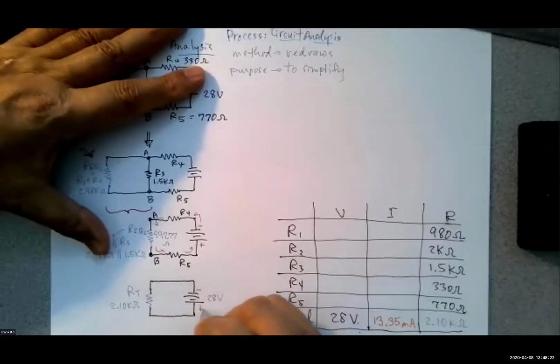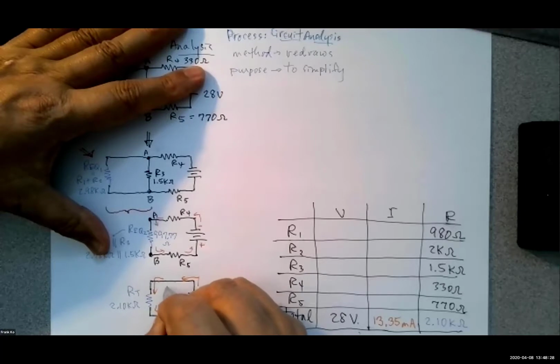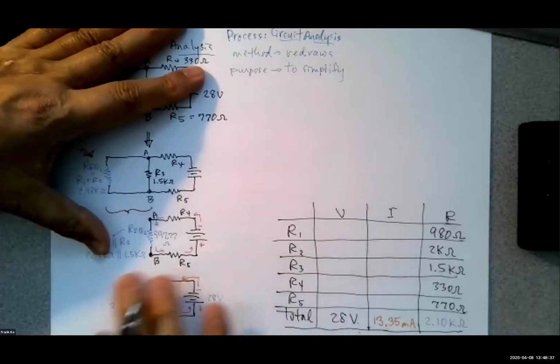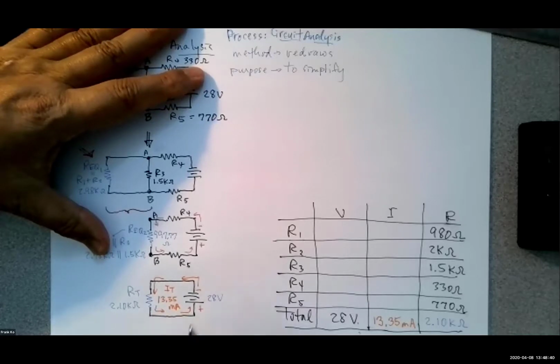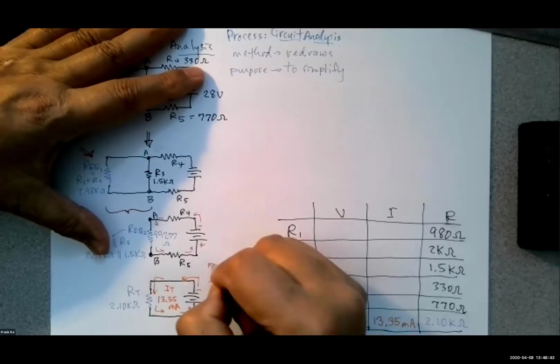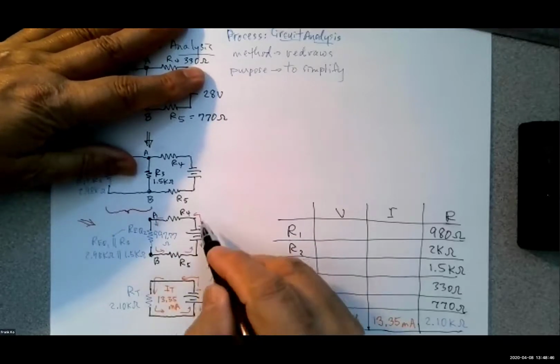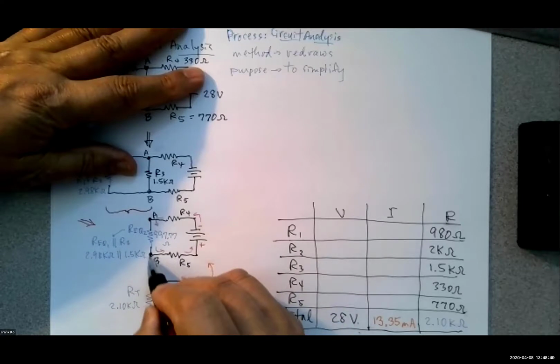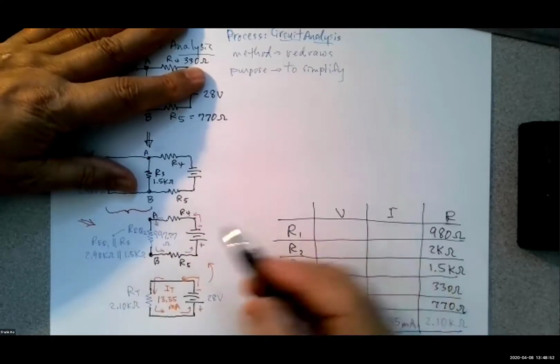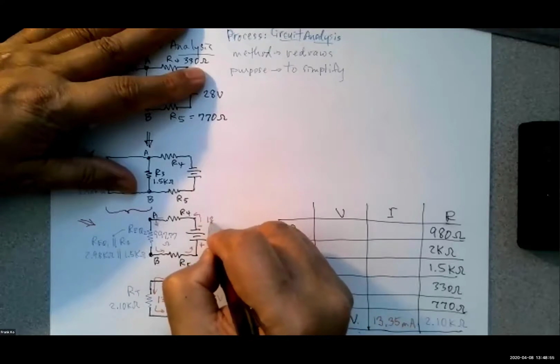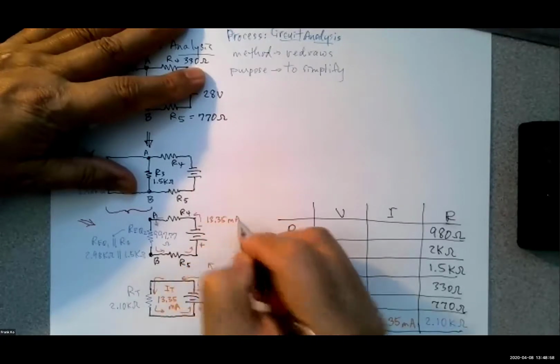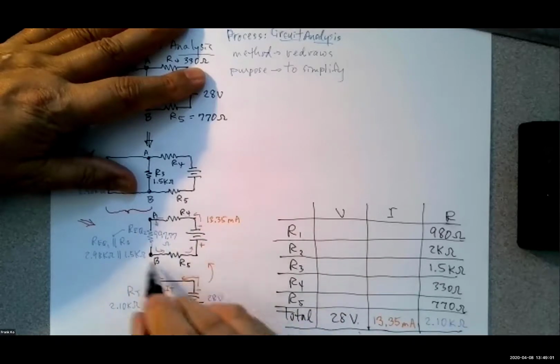Yeah. All right, let's see how that current flows in the schematic. So here is negative, here is positive. The current flows here, flows here, flows here, and flows here. So my I total works out to be 13.35 milliamps. Now I'm done with this schematic. I can now take this information up here. When I take this information to this redraw, didn't I previously mark negative and positive, and didn't I previously mark arrows for current flow? And what is this current? This current is in fact 13.35 milliamps flowing through these three series components.